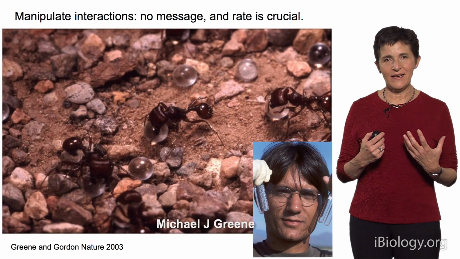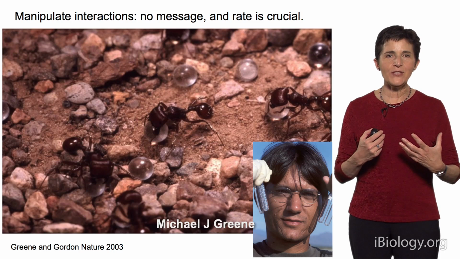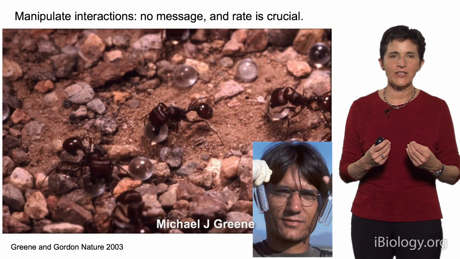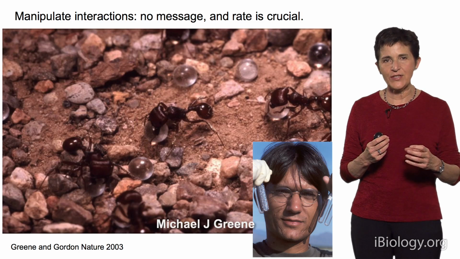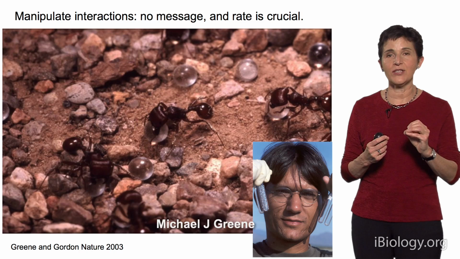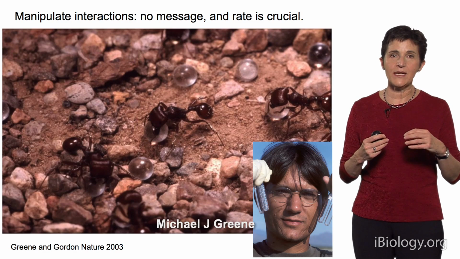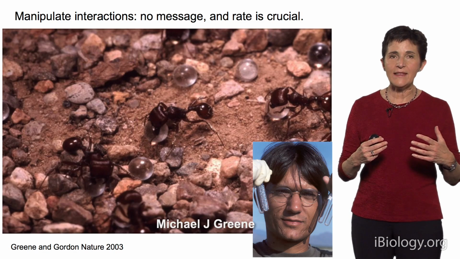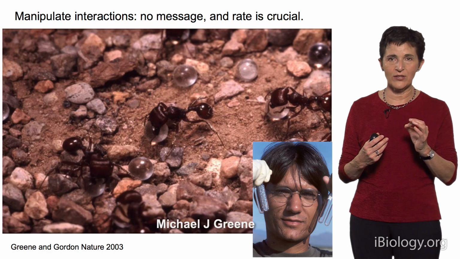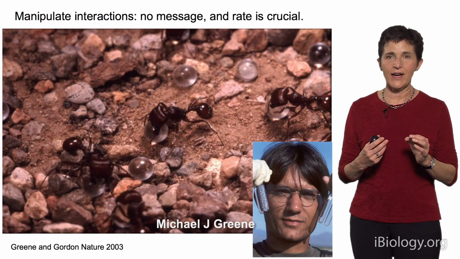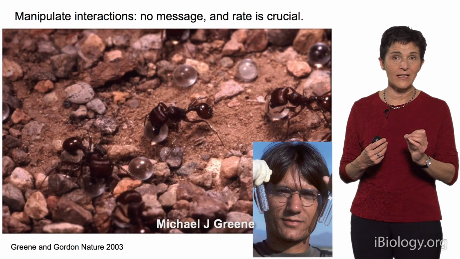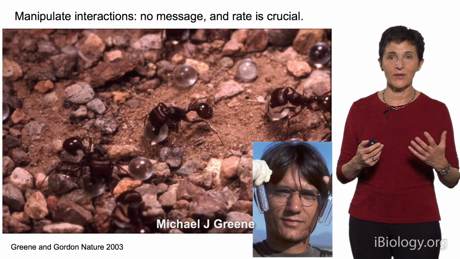With my colleague, Mike Green, we've been doing experiments to learn how ants are using interactions. So the experiments consist of using little glass beads or other small objects coated with an extract of cuticular hydrocarbons. And by doing this, we can manipulate the interaction rate. And this is how we learned that there's no message other than the particular kind of cuticular hydrocarbon and the rate of interaction, because ants will respond to the rate of interaction with a little glass bead in the same way that they would respond to interactions with other ants.